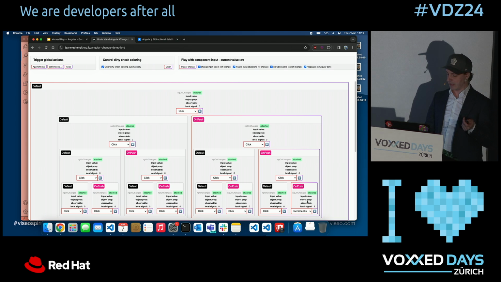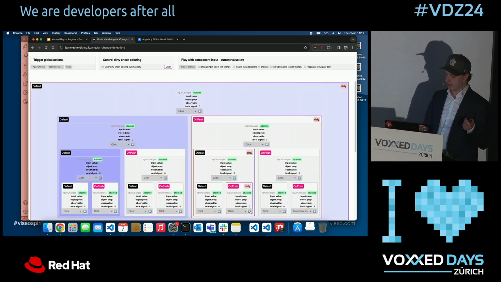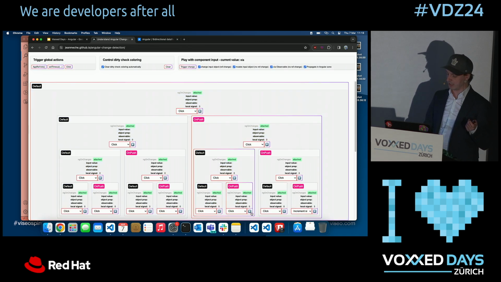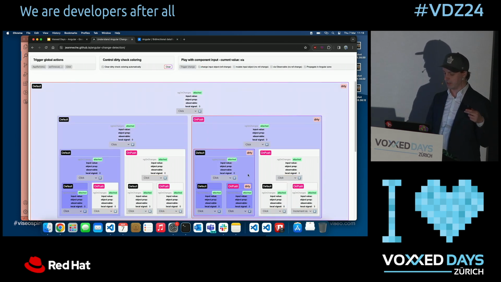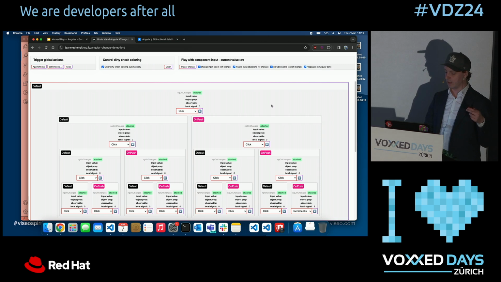In the case I click here, for example, an OnPush, you will see that it will mark all the parents as dirty. Like I said, click is an event that's listened to. So when you click, you'll see that the parents get dirty and all the components that are default and the components that are OnPush plus dirty get change detected.